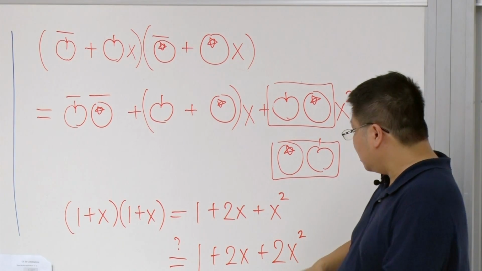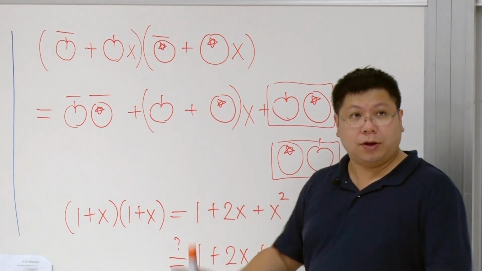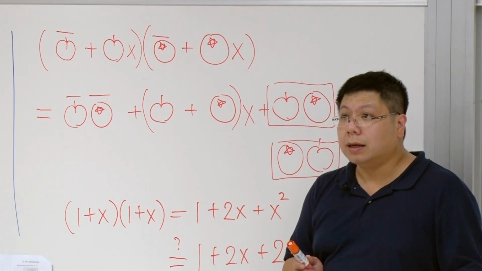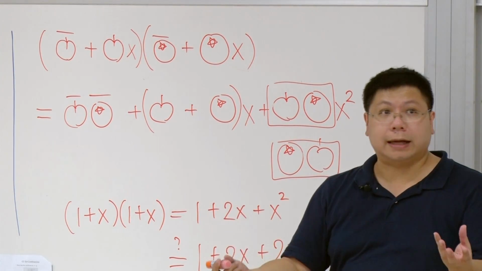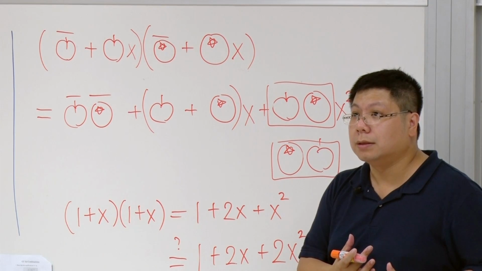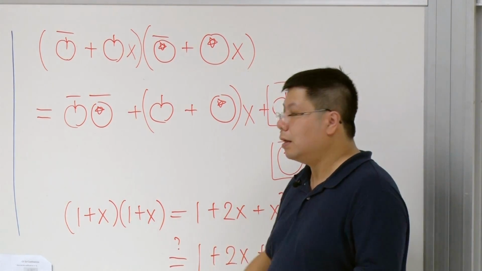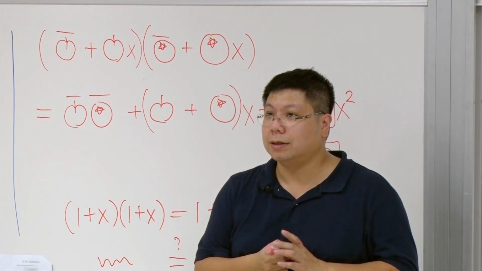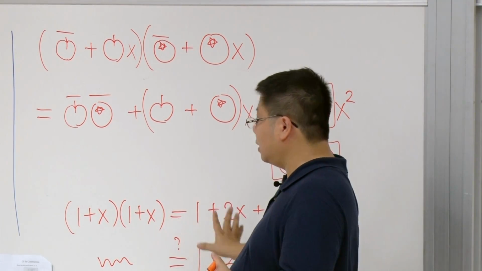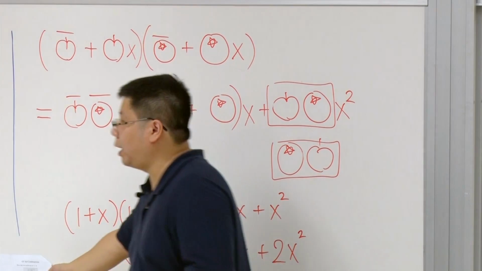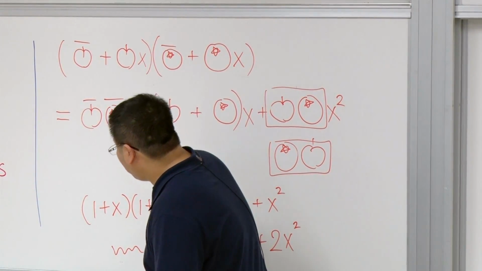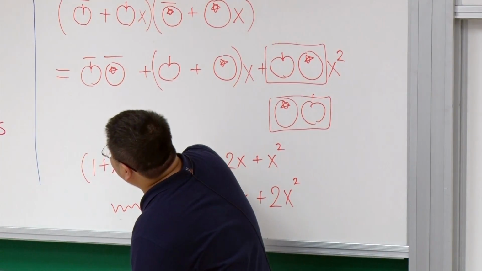Because there is one way to select nothing. We have two ways to select exactly one thing. And then we have two ways to select exactly two things. Is that okay? We hope to get something like this. But then we don't have it. So instead, we are going to define a new thing called exponential generating function. Okay? So let me define it.